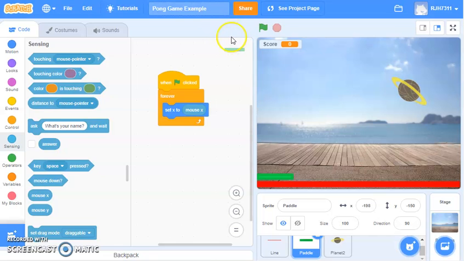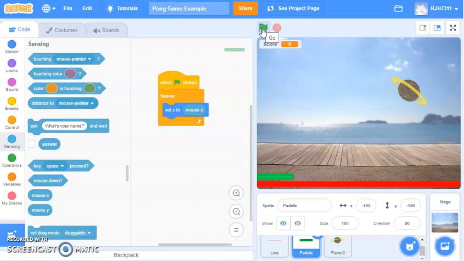Today I'm going to go over how to make your own Pong game using Scratch. So this first video will be about general setup of your sprites and how to get the paddle coded right here. First I'm going to start things off by playing a little bit of the game just so you guys can see what we're going for in the end.